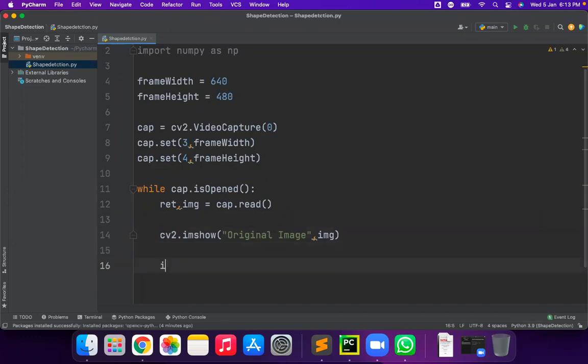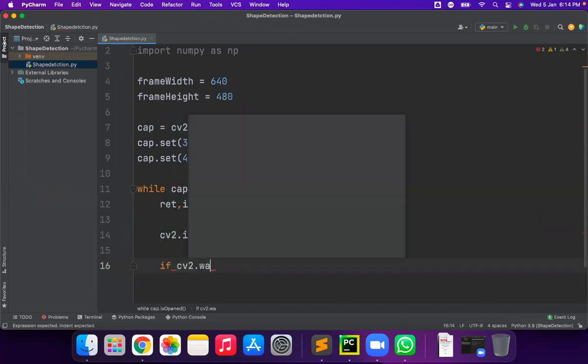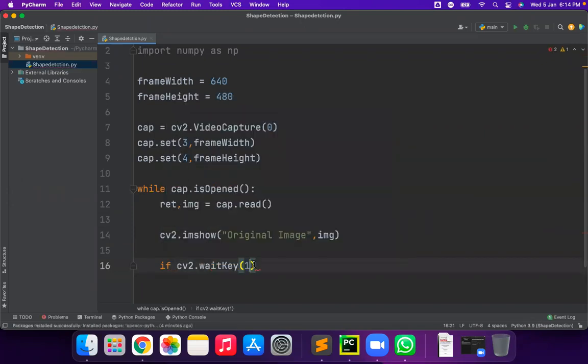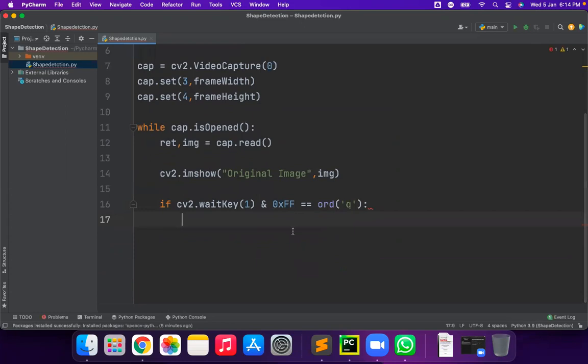And then after that we have to wait. So we have to use here if cv2 dot waitKey of 1, and you should always use 1, equal to the ordinal value of q. In some cases, in some Windows operating systems, if it is not working, you have to use 0xFF also. In Windows 7 or Windows 8, the key is having the size of only 2 bytes, so we have to mask it with FF. We want only the last byte, and that is compared with q.